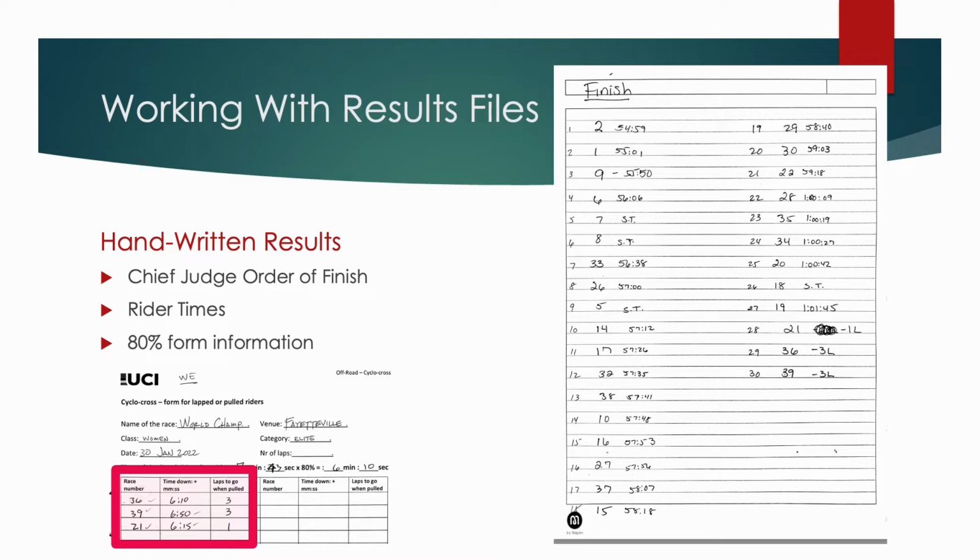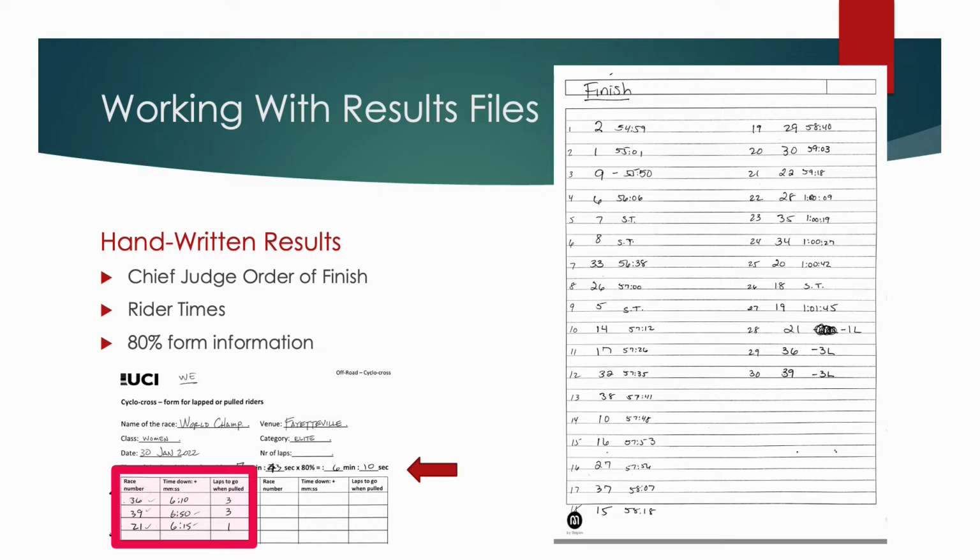Be watchful of riders who were lapped by the leader. Their at time would reflect a very low time as opposed to a time near or after the 80% time. Here, the 80% time is 6 minutes and 10 seconds. If number 39 was recorded at 2 laps with a time of, for example, 24 seconds, they should be listed behind number 36 at -3 laps, not ahead of 36 at 2 laps.